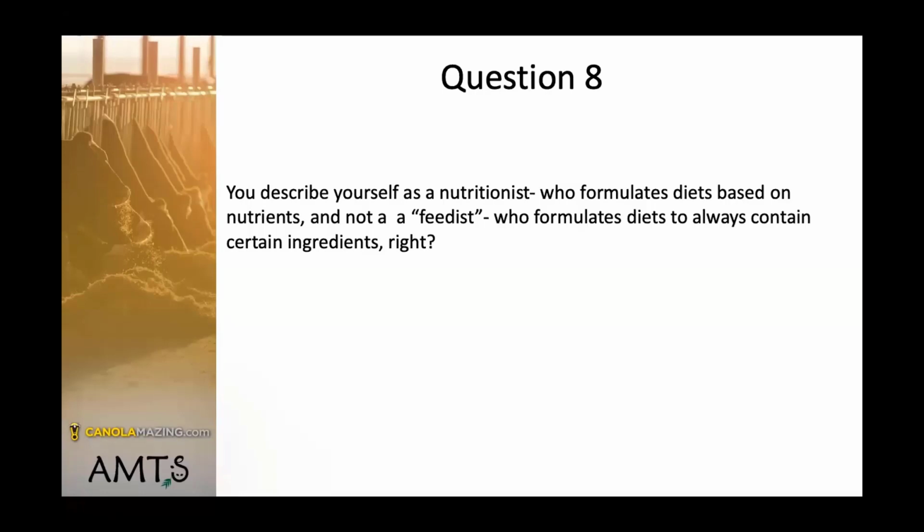And now going back to your question, the feedist would be one that just puts in fixed levels of ingredients. But clearly, if the only ingredients you ever have as a dairy manager are corn, soybean meal, cottonseed, heat-treated soy product, alfalfa hay, and corn silage, well, clearly that's probably all you have to do, because there may not be any other grains, forages, or byproducts worth considering. So I think it's safe to say that you can probably formulate numbers on your own just by tweaking things up and down. But really, at the end of the day, I think 90% or maybe even more of farms in North America are using a whole plethora of different ingredients when they're looking at the opportunity to optimize diet cost.